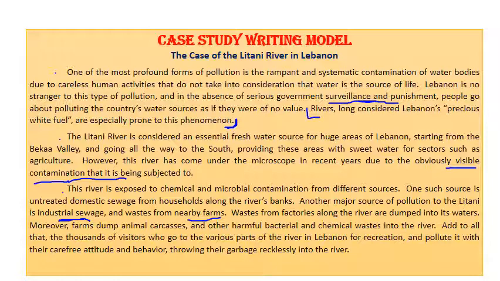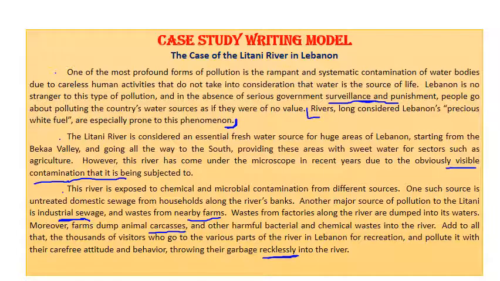Moreover, farms dump animal carcasses. Carcasses are dead bodies of animals, and other harmful bacterial and chemical waste to the river. See, now I'm showing you all the dimensions of the problem. What is causing the problem? Add to all that the thousands of visitors who go to the various parts of the river in Lebanon for recreation, to have fun, to swim, and pollute it with their carefree, here means careless, attitude and behavior, throwing their garbage carelessly into the river.